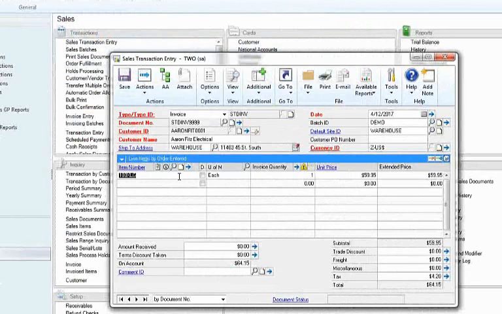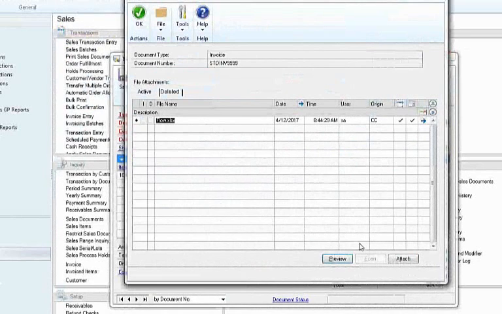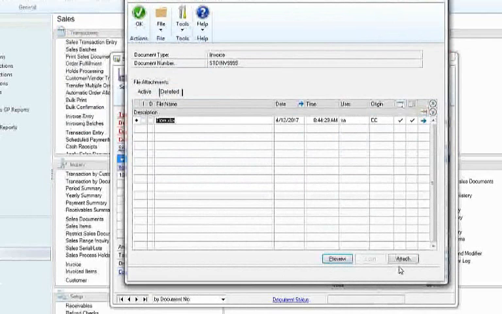Okay, that document attach function, in addition to being able to just attach things, you'll see it on my screen. I do not have a scanner installed, so the scan button on my screen is grayed out. But if I did have a scanner, that would be available, and once I have this open, I would be able to just hit scan, and whatever I run through my scanner is automatically going to attach as a new document on this document that I have open.